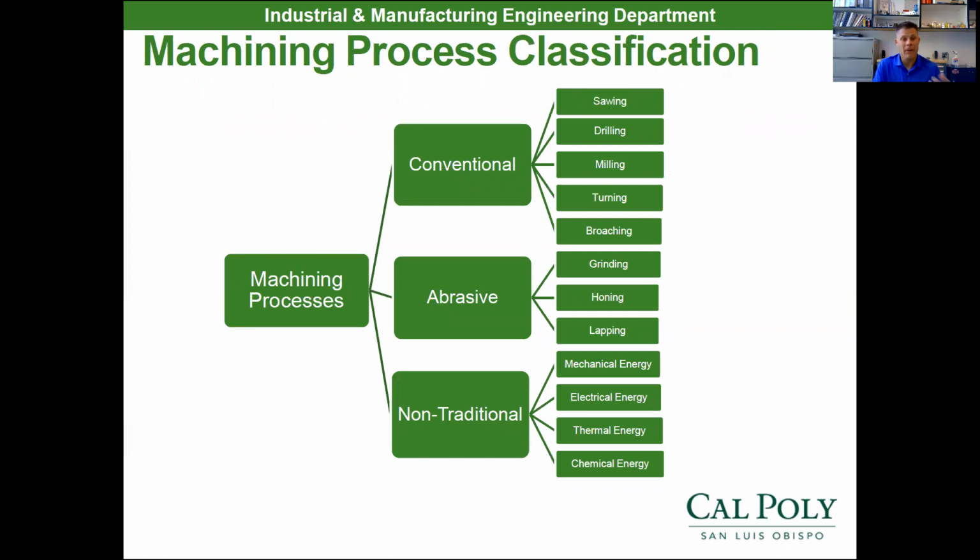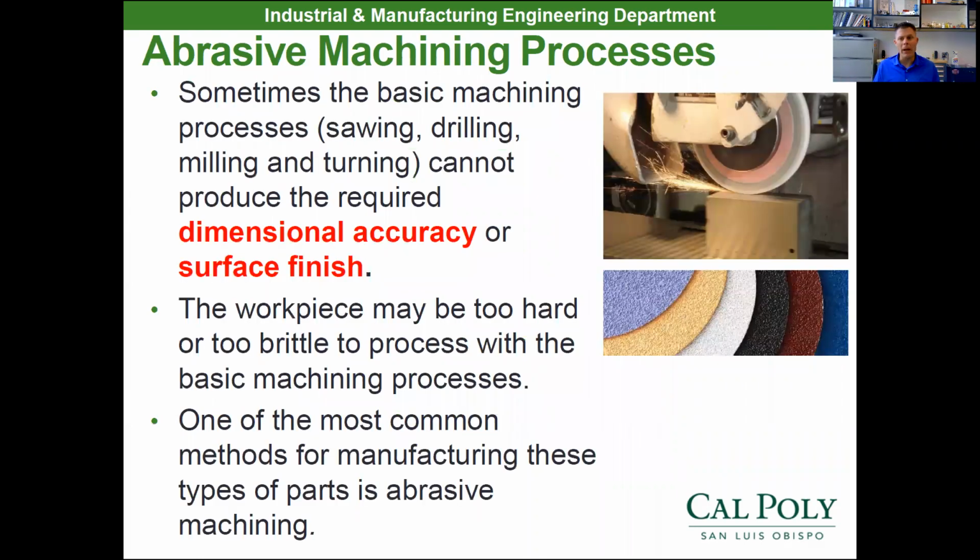A lot of parts have conventional, abrasive, and non-traditional performed on the one single part in order to produce the final features on the part that the engineer intended. So abrasive processes are what we're going to focus on this week in week 6's pre-lab. And if you've been to the beach, you know what an abrasive is. It's like a piece of sand. In fact, silicon oxide sand is going to be one of the most simple natural abrasives we can use in machining. Now, before we talk about the specifics of these abrasives, let's just talk about abrasive machining in general.